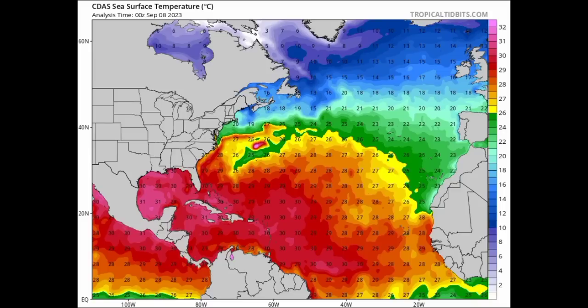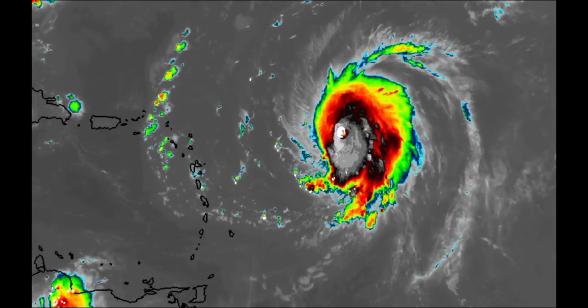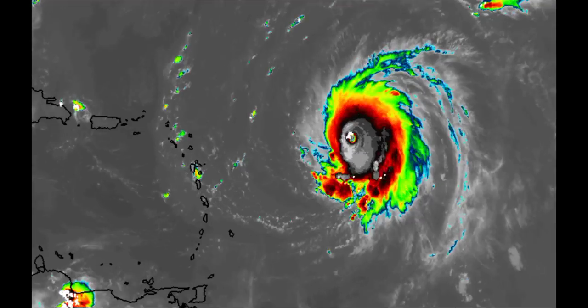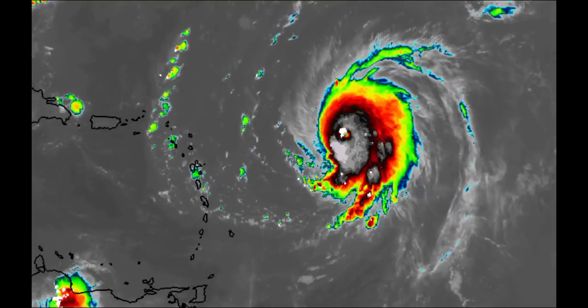I really think that Lee could be the strongest hurricane of the season, but maybe another storm will prove me wrong because we've still got plenty of time to go. It's very warm out there, and we are only now in the peak phase of hurricane season, which runs through the next several weeks. There are bound to be a lot more storms — as I've mentioned in previous updates, we could even see the current name list exhausted, and the National Hurricane Center would then have to resort to the supplementary list. As it relates to Lee, there are likely to be some fluctuations in intensity due to eyewall replacement cycles, which is very common with very strong hurricanes.